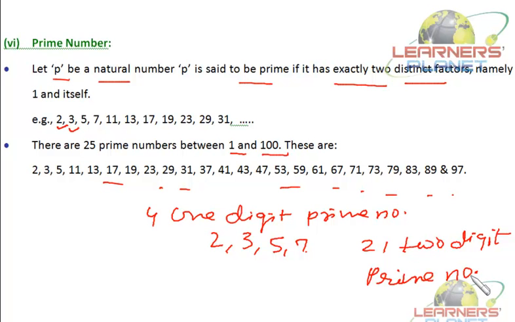Okay, friends. Sometimes this question is asked in various competitive exams. So we should be quick with the answer that there are only 4 one-digit prime numbers and 21 two-digit prime numbers. Sometimes we are even asked about the applications of the same also. That we'll be discussing when we discuss multiple choice questions in our coming sessions. Okay, friends.